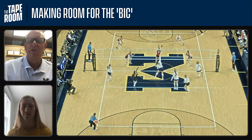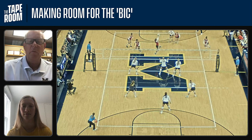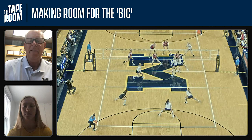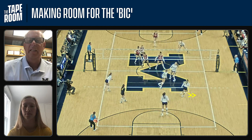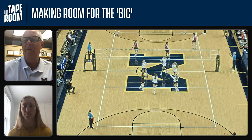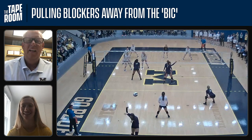I love this clip because it shows how everybody's involved in this process — everybody knows it's coming. Carly's going to run this ball down right on the center. But watch what our right back defender, Natalie Smith, does here. She makes the dig, but watch her next move — she knows there's a back row ball coming right on top of that center, so she immediately bails out and then comes back into cover. That's Nat knowing the situation and knowing what's happening.